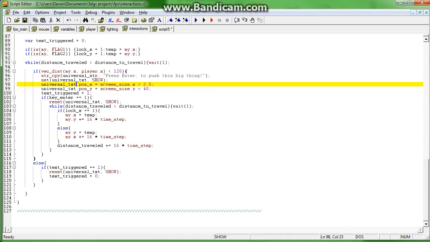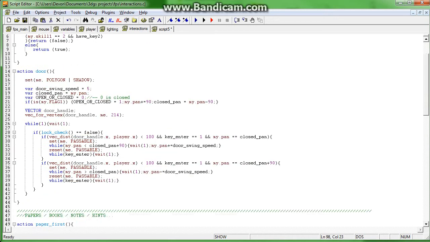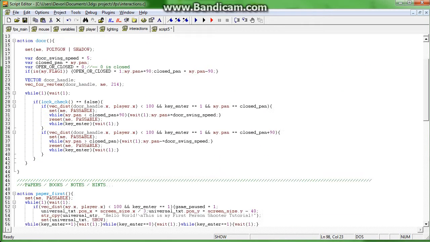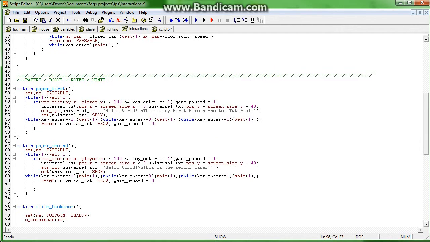The important thing is to know that it is universal and it doesn't belong to a particular object such as paper, because if a paper does require a particular string to be called paper, we do want that to be accessible and usable. So in this case, we don't necessarily need that. We can know that this is just a universal string to replace whatever will appear on the screen in front of the player.